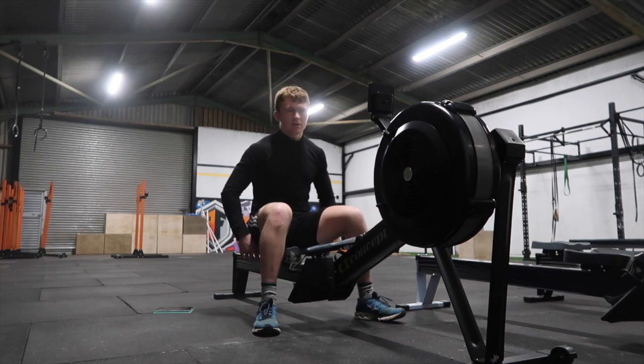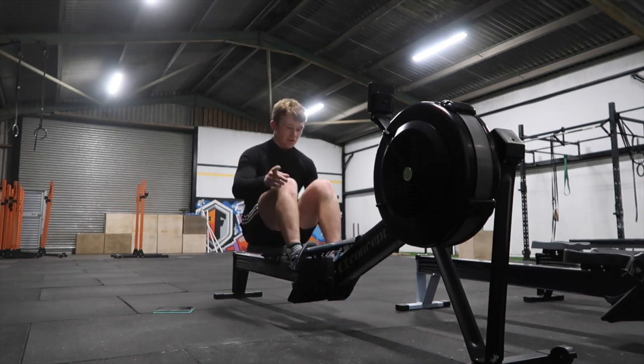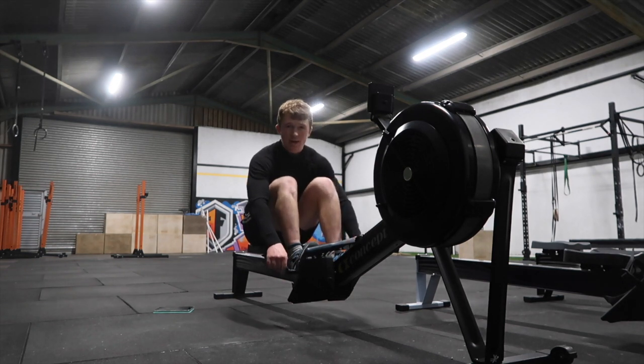I'm now going to attempt a 2K row, probably trying to hold a certain target pace, but obviously would like to try and push myself at the same time. So here we go. I'm going on the rower, closest to the speaker, and you guys are going to get a front row seat. I'm quite scared. Everything is set. 2,000 meters on the rower. As Josh Bridges would say, here we go.